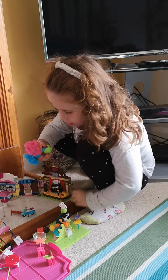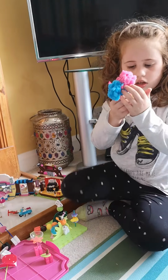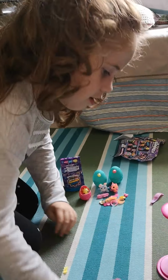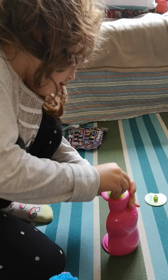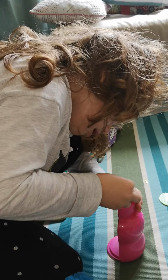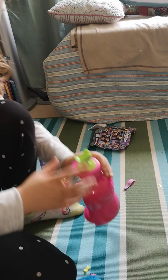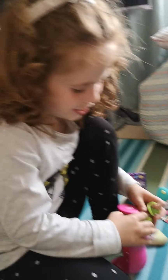I can't even find the suction cup there. But Mummy, that is how it goes when she goes on the wall. I should probably stick that on first. Then I should stick that on. And then if something knocks over, it will stay in place.